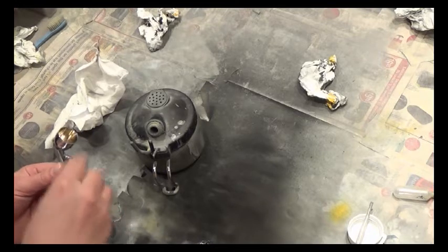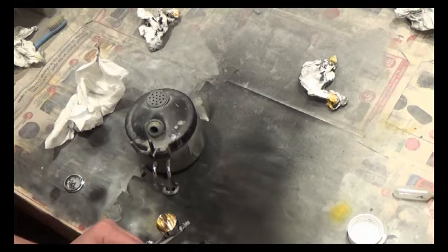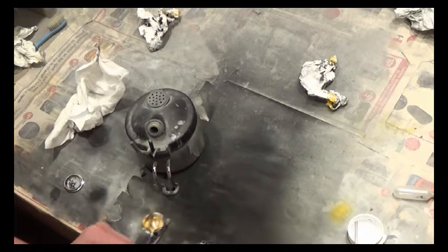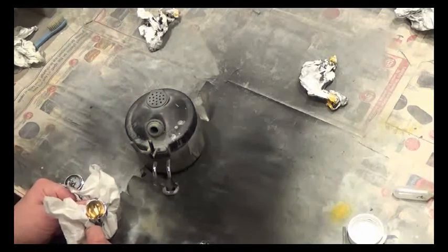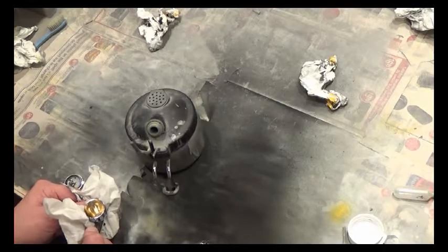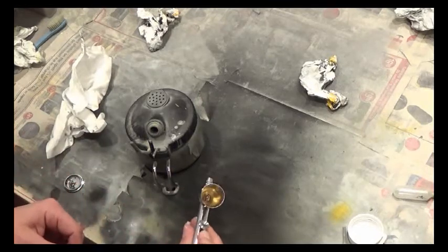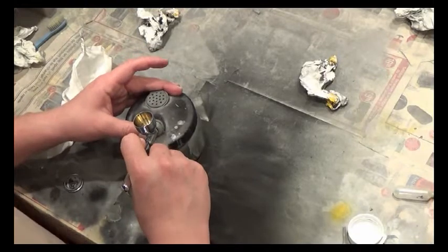Tighten that down. Put the back in. Give it another quick spray. One last little bit of paint thinner, just to make sure that you're 100% clean in there. And that's looking perfectly clean. There's no discoloration to that paint thinner at all. So you can put that back into that.